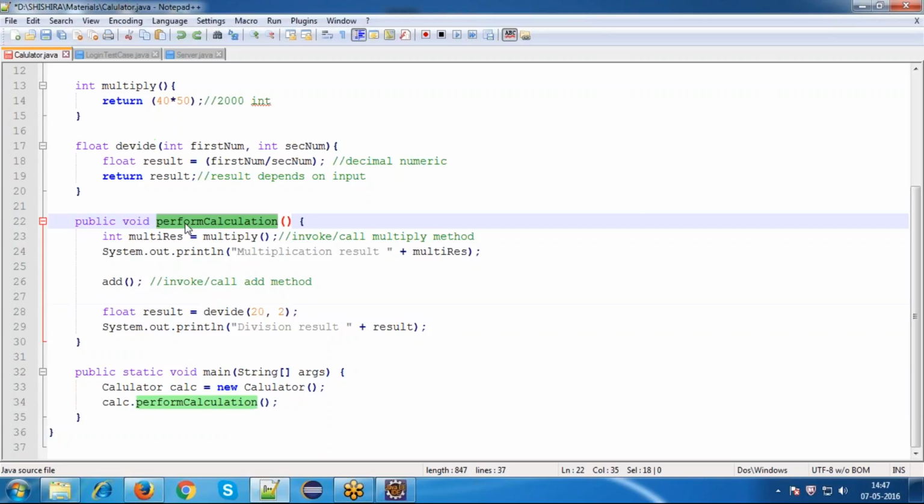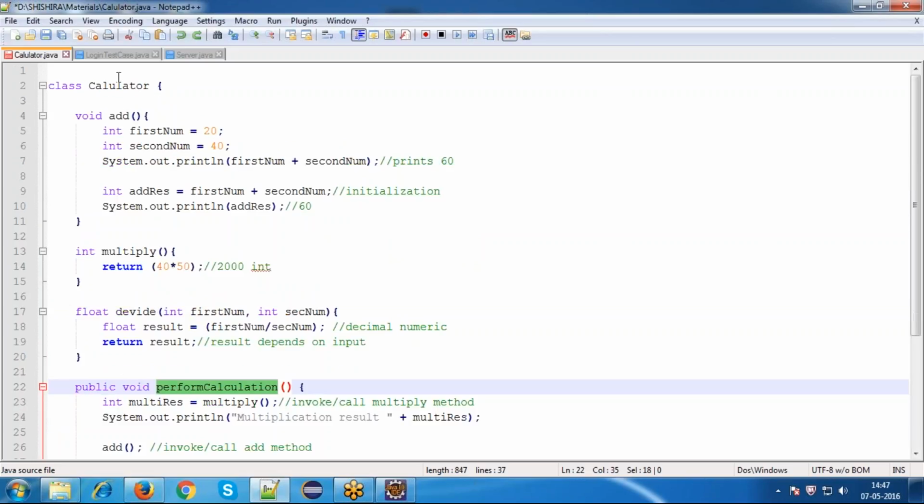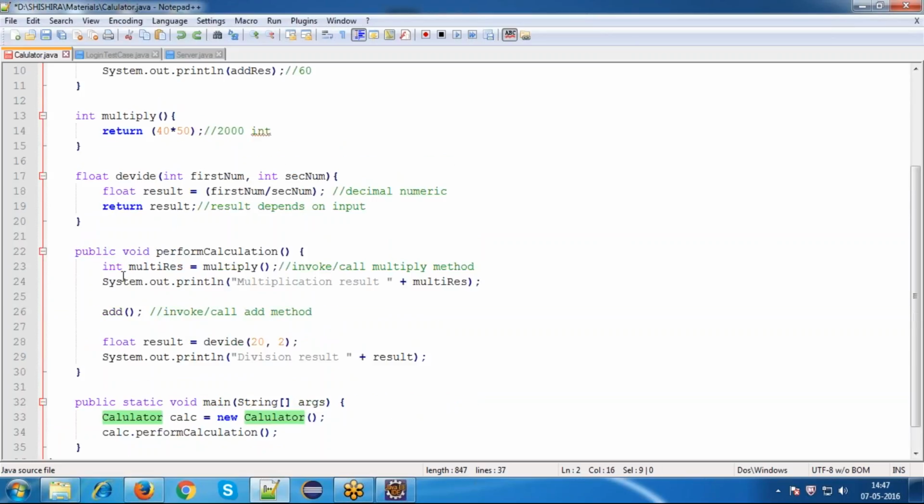So one method of a class called calculator can call other methods like multiply method, add method, divide method directly. I'll repeat this. A method of a class can call the other methods of the same class directly like this. Okay, directly I'm calling. It need not be public. Since I have not introduced what public means, let me remove this.